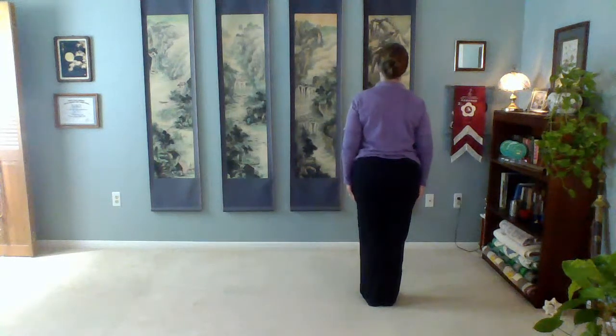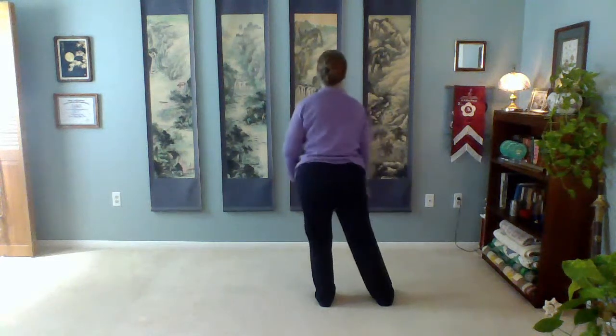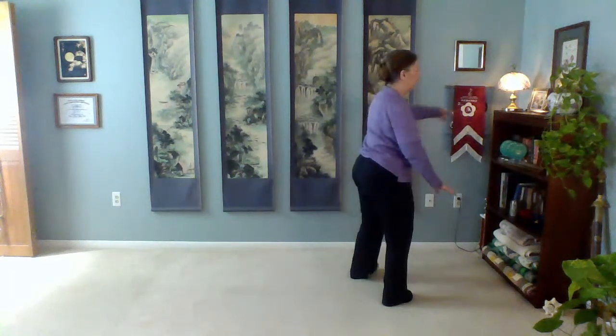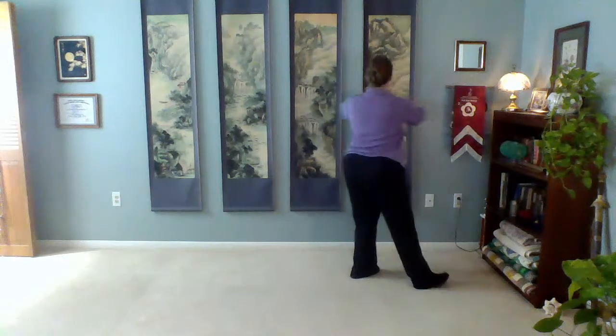Relax the body. Release the foot, open, arms up, and down. Shift left, open right. Step forward. Turn. Step forward. Turn the waist. Shift back. Press. Shift forward. Shift back. Push. Shift back, turn.